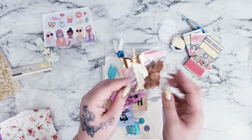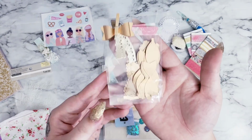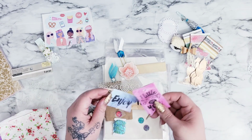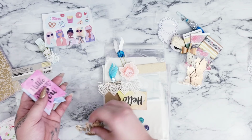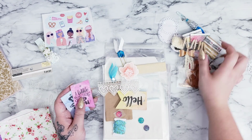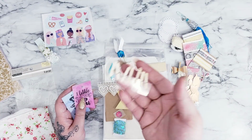Oh, no! Look, right there it is. All made. How cute. I love the color. It is gorgeous. Thank you. Here are some tags, which she used on some of her packages, and some mini clips, which I can really, really use these. They're not just like, oh, mini clips.